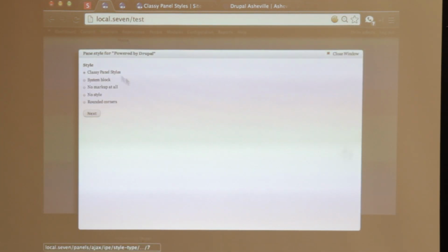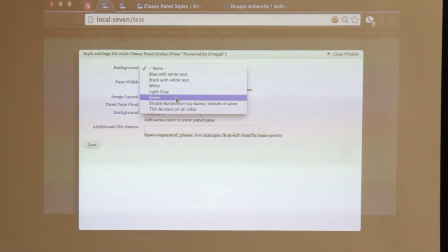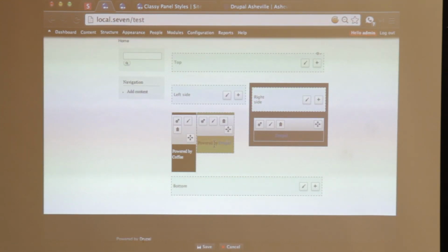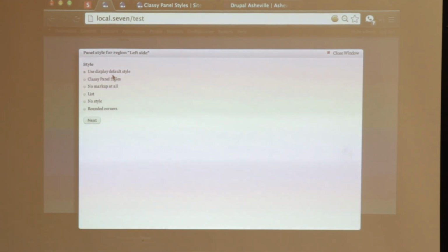So right from here we can adjust the Classy Panel Styles. Let's give it a background of green. So there you go. And this left side is the region, so we can also apply some styles to the region.